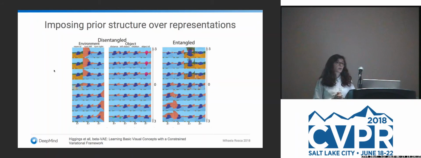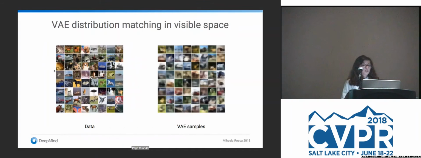You can take a reinforcement learning agent on one task and generalize better in another if your representations aren't so mangled with each other. So far, VAEs sound great. We can do maximum likelihood learning with latent variables. We can do inference. But if we look at samples, in practice, we see that the samples are often quite blurry, and they don't manage to capture the subtleties of the data.